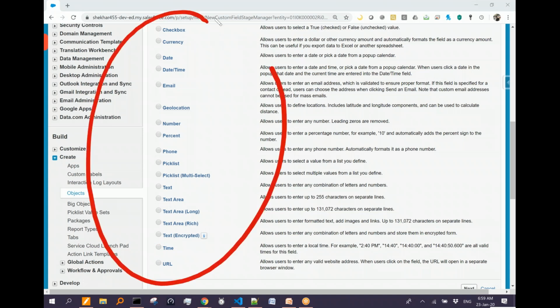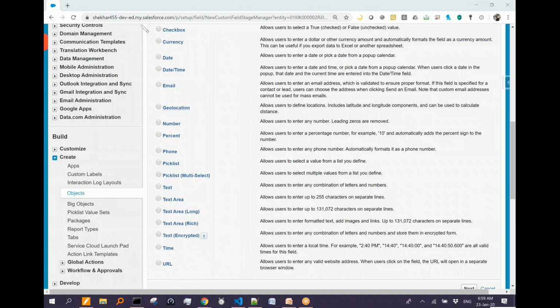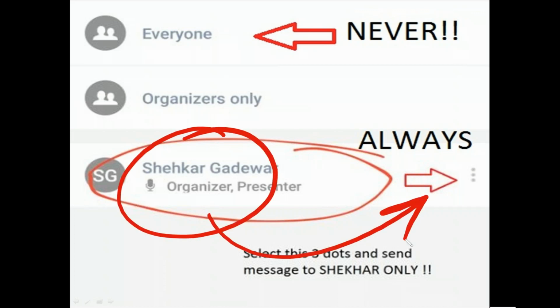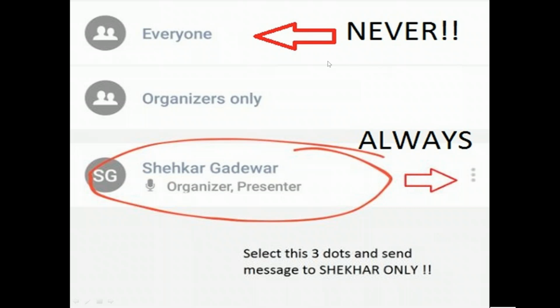So now guys, whatever information you got from my side in the last 5 minutes, based on that, I will be asking you a couple of questions. So assume that your customer called you and said, guys, the first field I want is candidate's first name. So you guys do one thing. First of all, immediately select the value Shekhar in the chat box. If you can see something like this, then please select the proper value and click on the value Shekhar, and then only type the data. By clicking on the three dots and selecting the chat option, if you can see something like this, then I can ask you the question.